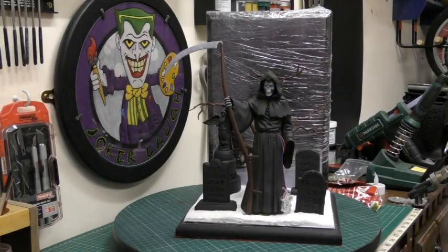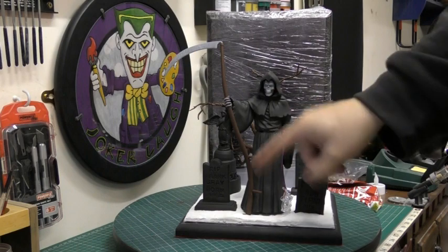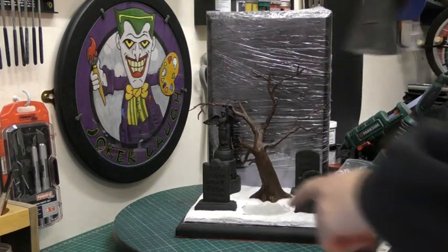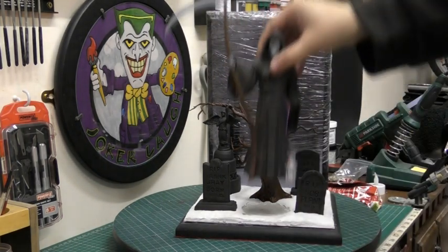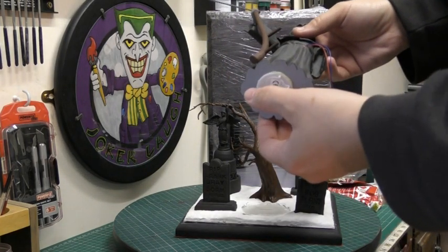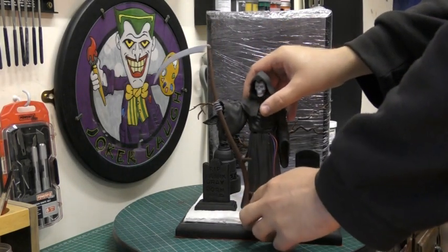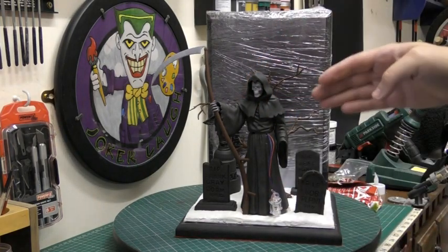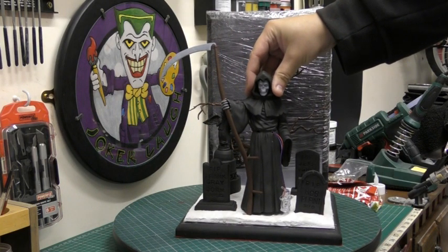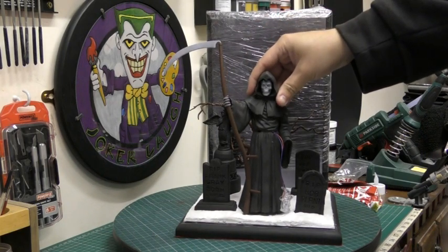Hi guys, so this is how it's looking at the moment. Now, because I've gone ahead and got rid of that connection seam, that rectangle shape, to the bottom of the Reaper, it no longer fits into this hole, so there's nothing keeping the Reaper in place. But because these have got three struts in place, and also this side, if you put it in the designated hole, the Reaper's looking a little bit off centre, so I would prefer it if he was more dead on centre. So it looks like I'm going to have to make some new connection hole seams.